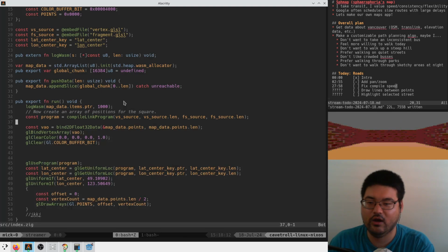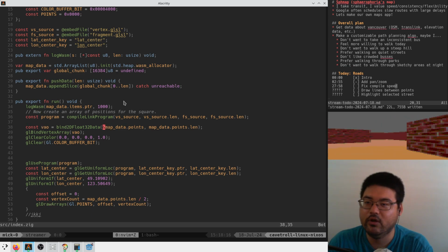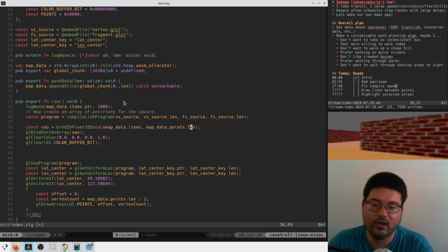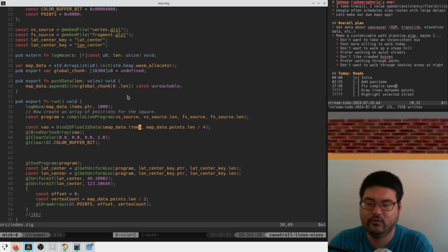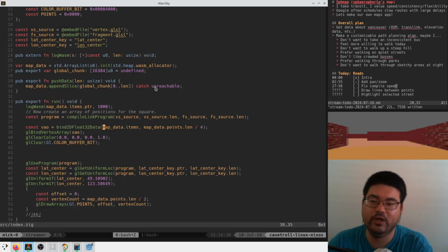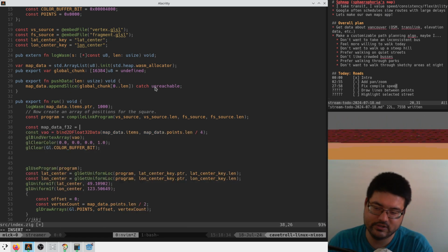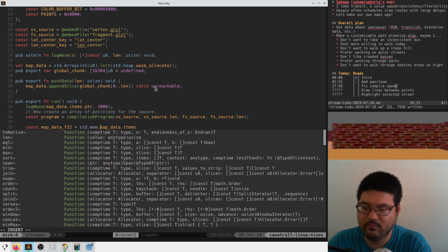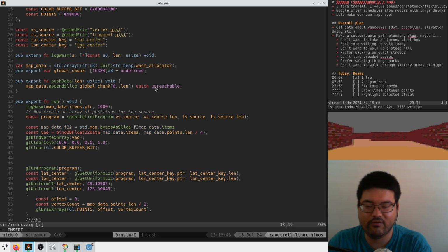So I think that here, instead of the points here, we just bind 32-bit float data from our global map data. So I think it's like this. Right, so here we actually have to do const map data f32 is going to be map data items, and we're going to do std mem slice or bytes to as slice of f32 like this.